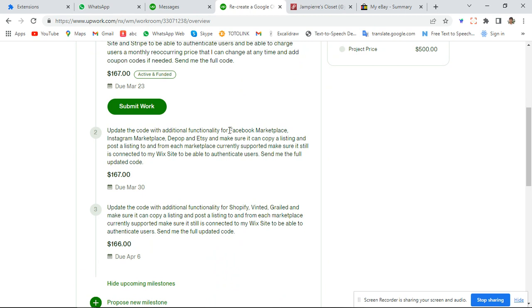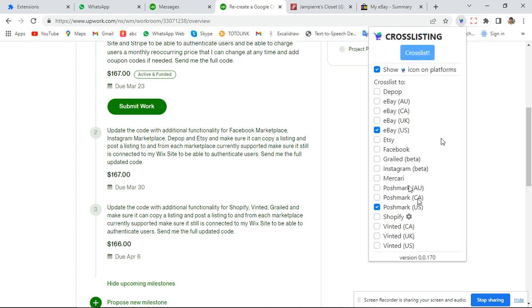In the second place, we have to make it work with Facebook Marketplace, Instagram, Depop, and Etsy. As you can see, that is Facebook, Depop, Etsy, and Instagram.